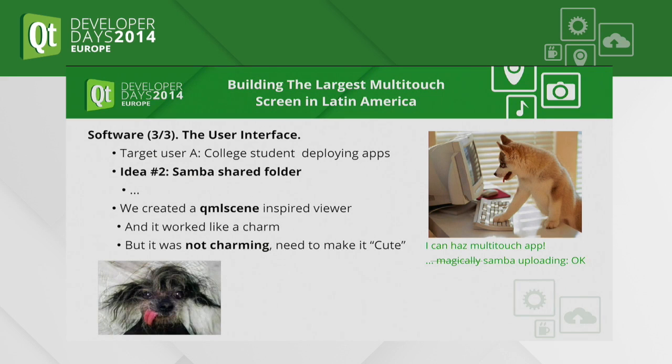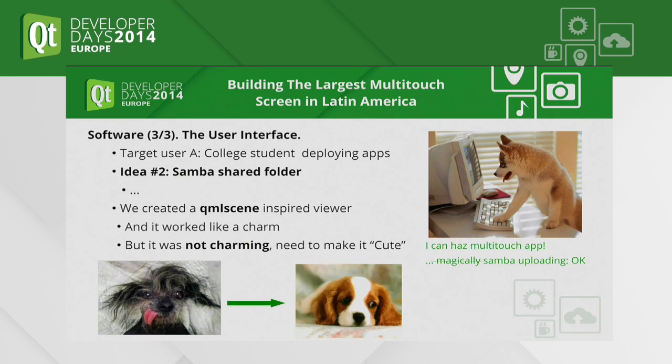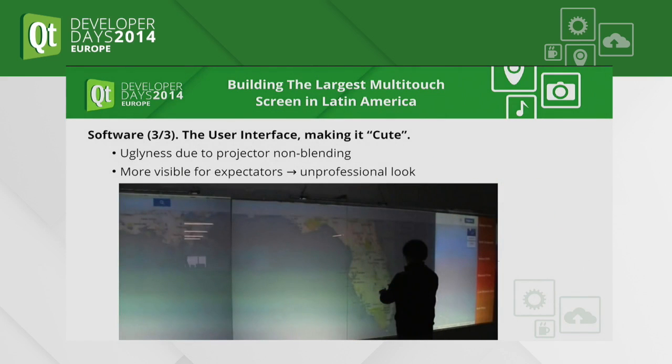So the problem was solved with this. But it was not charming. And I will show you a picture because it was really not professional. We needed to make it cute. It was a bit ugly. This is what we ended with. But we had some problems. Maybe you don't see it in the projector, but there are these parts and the other part, and it's ugly.